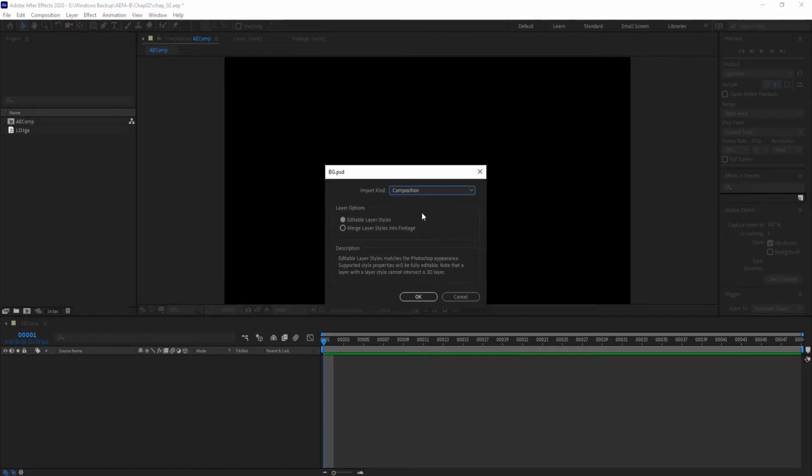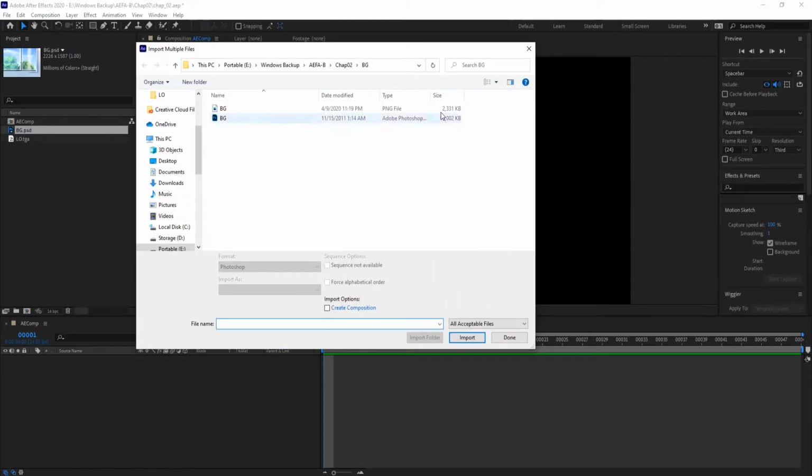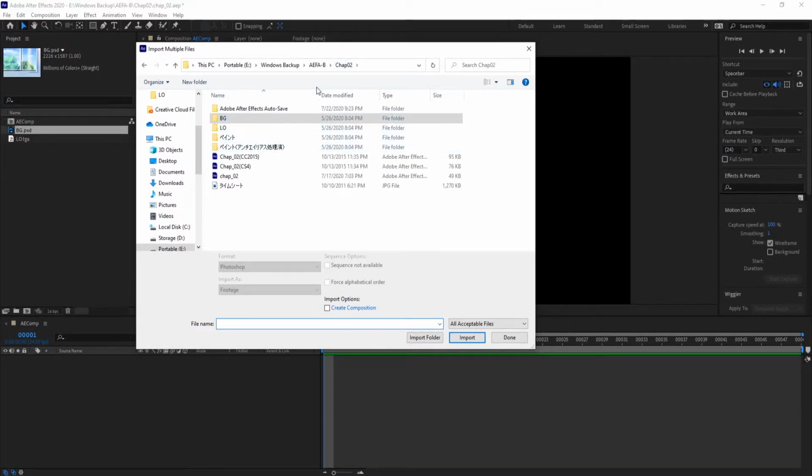Composition, if we select composition, we're going to import the layer information that Photoshop has. We don't want that at the moment. We're going to select footage. And for the layer option, we're going to do merge layers. Now, if you're working on a personal project and you have a sketch layer, or multiple different layers, you can choose that layer over here, but for now let's just do merge layers here. Click OK.